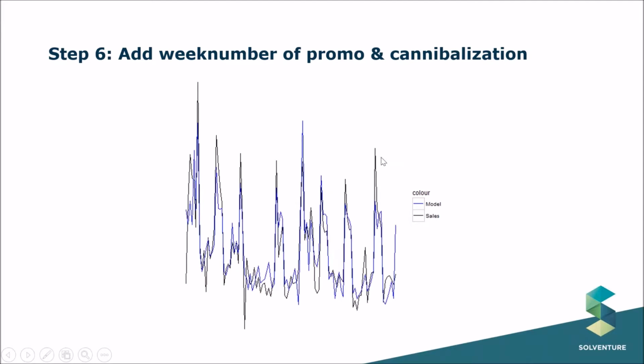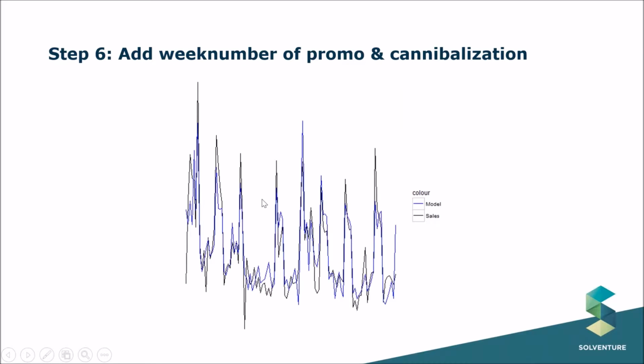Well, in general, we also see that when we run a promo, let's say over 2 or 3 weeks, the first week of the promo has a different effect compared to the second week and the third week. So by adding the number of the promo week, we are able to further explain variance in the sales pattern. And what we've also added is the week before and the week after the promo, where we see a cannibalization because consumers will simply either postpone their purchase or they will buy more during the promo period and then buy less afterwards. So this is what we have added here: the week of the promo and then a cannibalization effect.